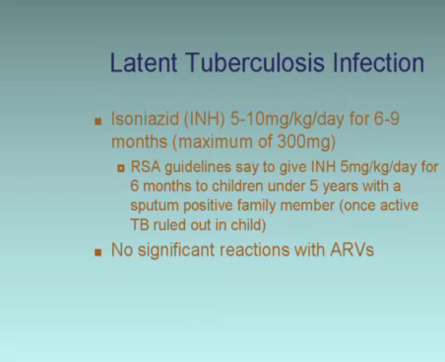If you have latent TB infection, it is recommended that patients take isoniazid. Children take 5 to 10 milligrams per kilogram per day for 6 to 9 months. The South African guidelines give 5 milligrams per kilogram for 6 months to children under 5 with the sputum. Research studies in South Africa have shown if you give children isoniazid therapy and they're HIV positive, it saves their life. They live much longer than children who do not receive isoniazid. The studies were done in South Africa. It's been proven. We know it's true.